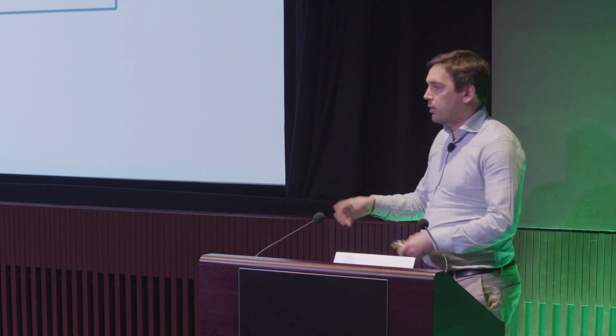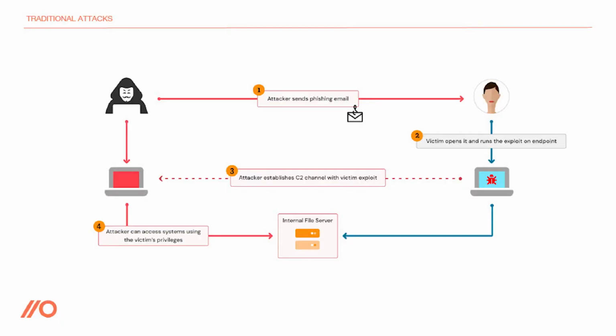Get an implant to run on that endpoint somehow through some kind of code execution. Maybe it's a macro or whatever, and then an attacker might install persistence mechanisms on that laptop, then move laterally within the organization, escalate privileges, eventually move towards their objectives. Perhaps there's some confidential files on a file server they want, or there's a banking app they need to get access to, whatever the case. This is something that's become mainstream for many years now, and it's spawned whole industries, like the entire EDR and MDR industry, which has been focused a lot around these types of attacks.